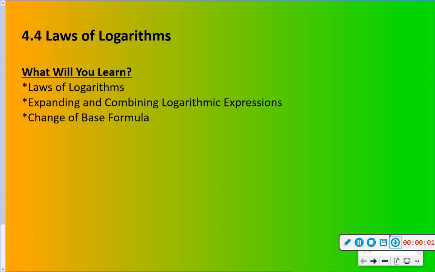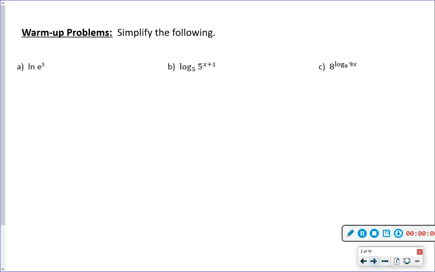Stuff. So let me give you a case, maybe if you have an old school calculator, that sort of thing. So remember, 4.4 is not on tomorrow's quiz, but obviously it will be on our chapter test when we get to it. Okay, this is some good review stuff from some of our previous logarithm knowledge.